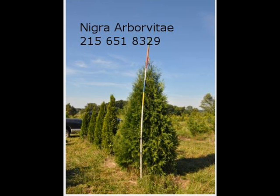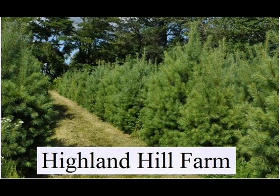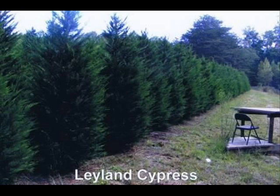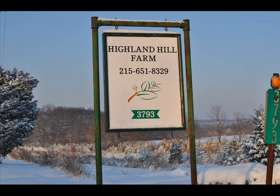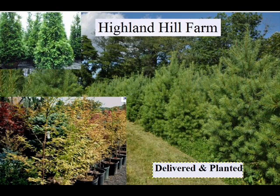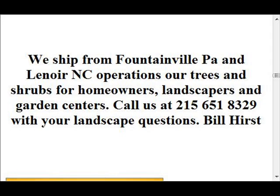We also have hemlocks up to 10 to 12 feet high, along with redwoods. We can also supply bald cypress, larch, and eastern red cedar. In the way of shrubs, we have Arrowwood viburnums, Bayberry, Blackhaw viburnums, a whole range of viburnums, dogwoods — red twig and silky dogwoods — elderberries, forsythia, common lilacs, Japanese lilacs, Peking lilacs, nineberry, ninebark, and Russian olive, which some people think is invasive. We also sell winterberry holly. Give us a call at 215-651-8329, as we do deliver and plant.